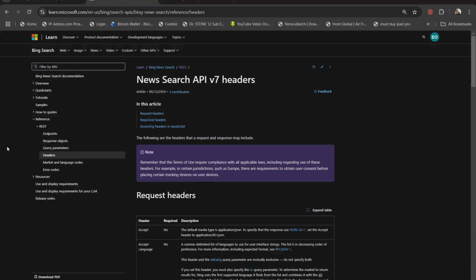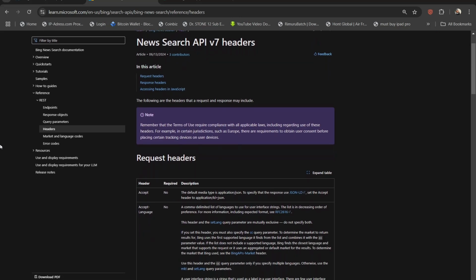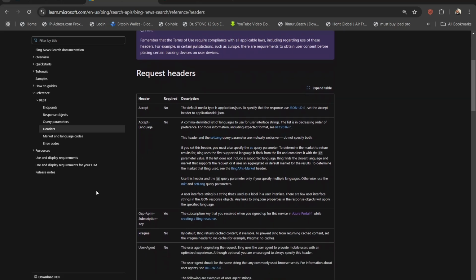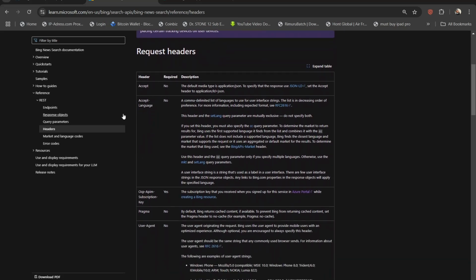So we're basically using a REST API, and usually REST APIs, along with the base URL, might require us to pass a header to authenticate whatever we're trying to do. So in our situation, there are a lot of things here: header, accept, no. Let's not make this too confusing. But we have three parameters: the header name, whether it's required or not required, no, yes, and description.